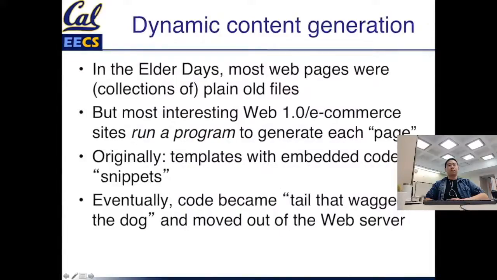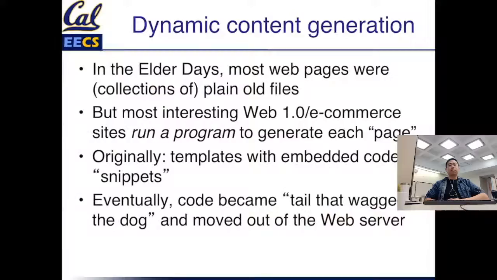So in the old days, the web really began as a way for people to exchange static documents, graphics, and so forth. And early web servers had a pretty easy job. All they had to do was accept an incoming TCP request, figure out which file to serve, and get that file back into the browser. But very quickly it became the case that the more interesting sites were actually more like running a program and having the program generate the page you saw. And if you think about it, this is the case for things like e-commerce sites where you visit a page, you search for some products, and what happens is a program has to get run to find all the products matching your search criteria and build a page on the fly just for you.